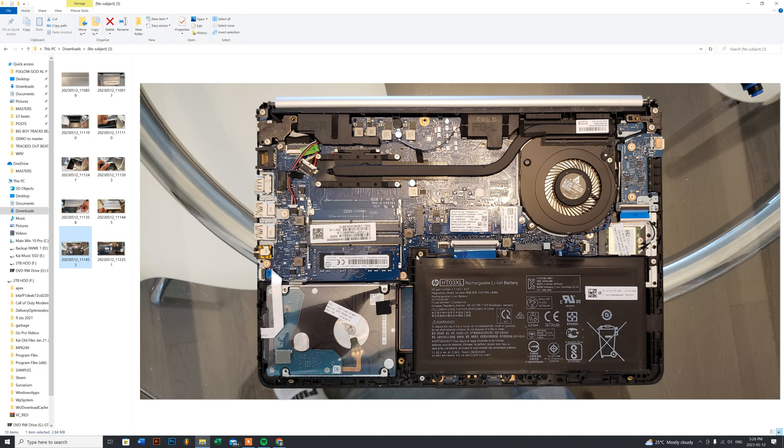To remove the battery, there are four screws: one at the bottom left, one at the top left, one in the middle, and one at the top right corner. Once you remove the four screws, lift the battery up from this section, then pull it out towards you at the bottom. You can then easily remove it, and after that remove your SSD or M.2 if you want to upgrade or replace it.